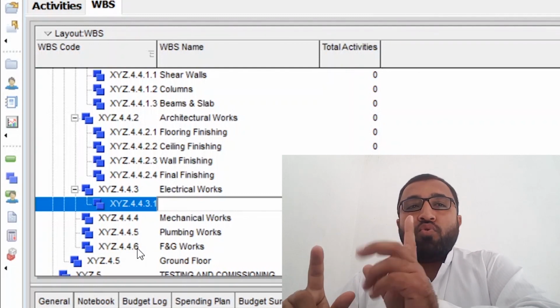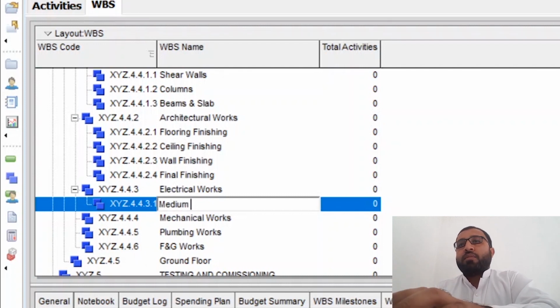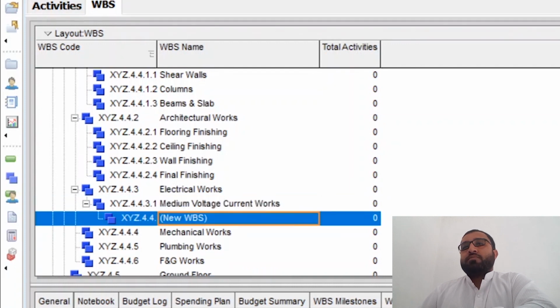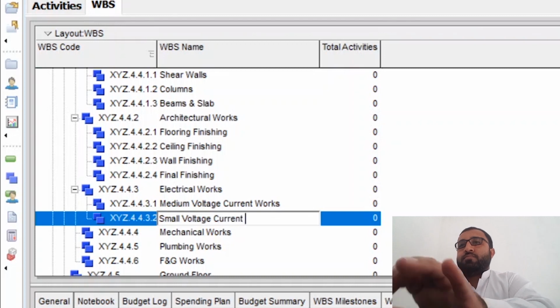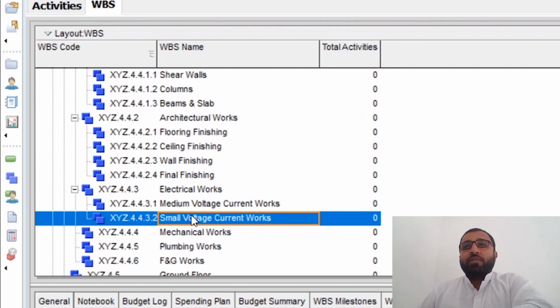So we will divide into two main categories: medium voltage current works and the small voltage current works.